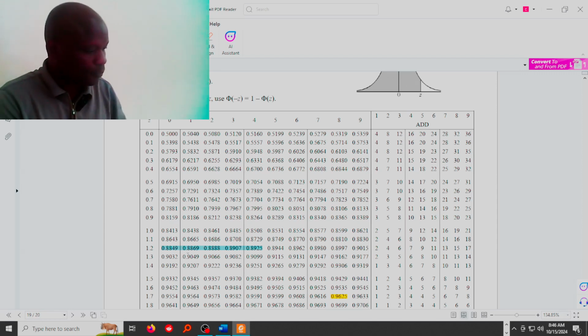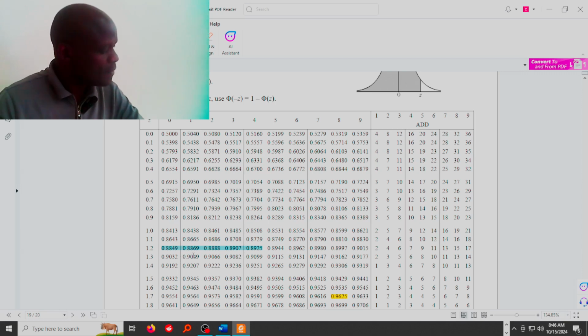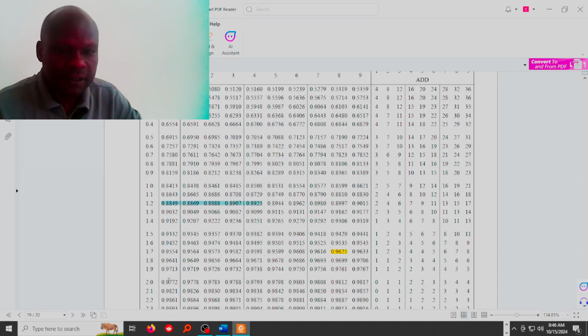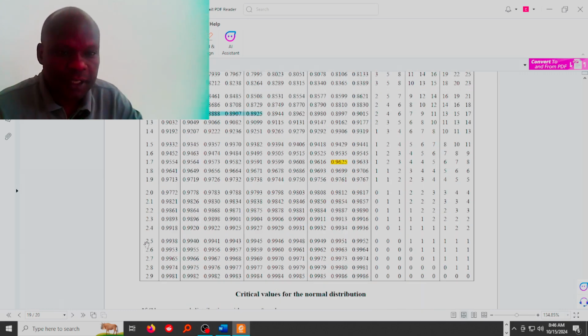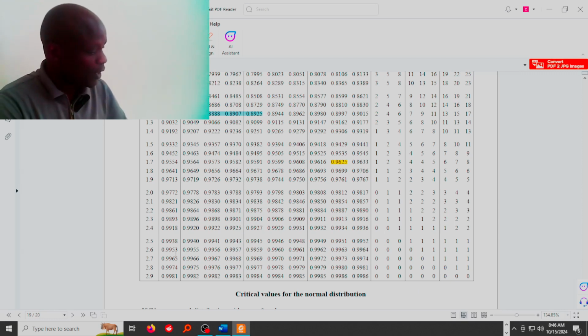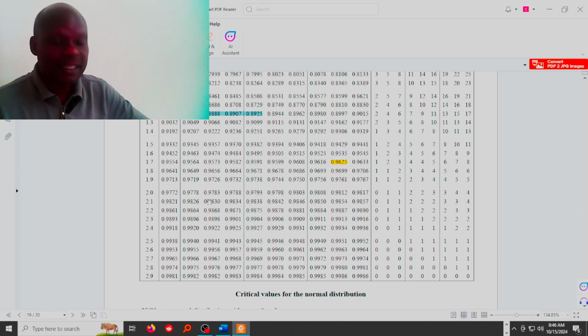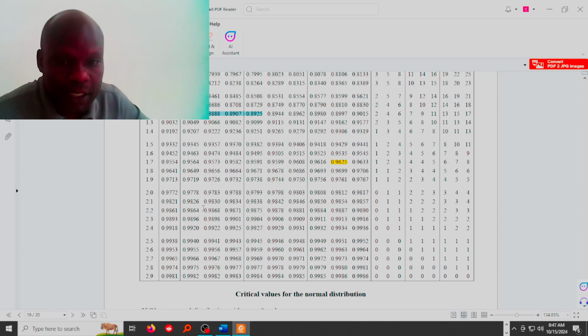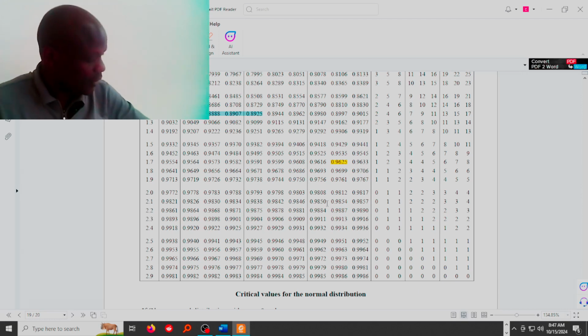Then for the Z of 2.5 again, we check, we come here and we see that if Z is 2.5, that's 2.50, then straight away we read 0.9938, and that is the value for part 2. Then part 3, we had the Z value to be negative 2.1875. So 2.1, then we would find 8.